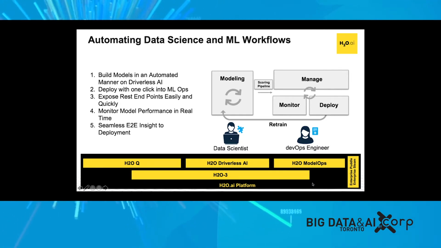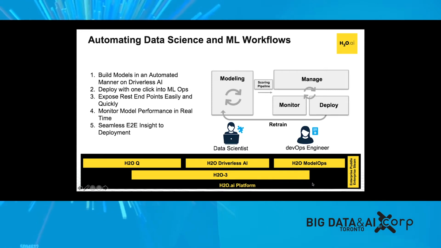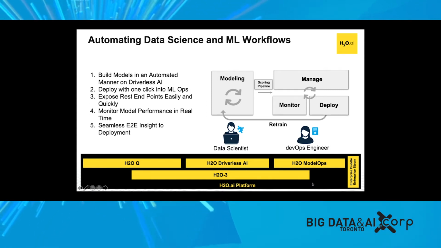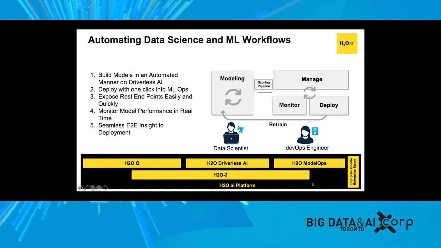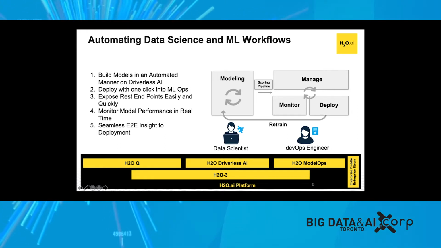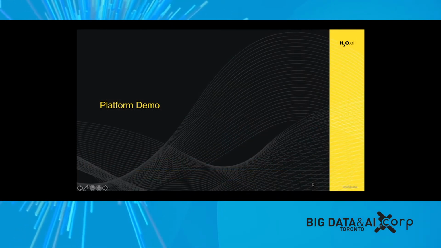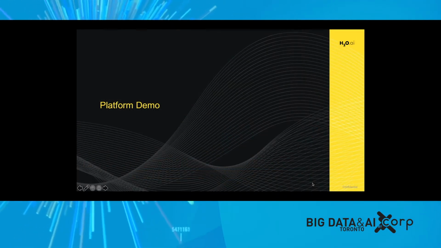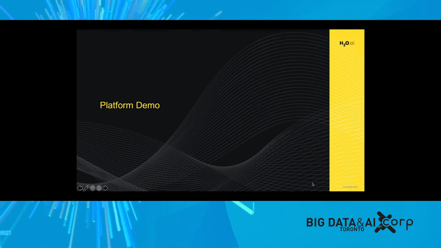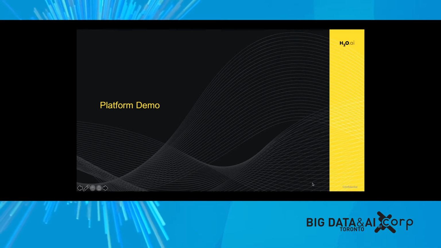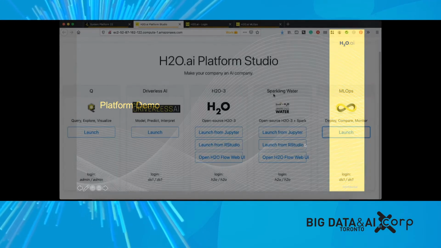Things such as one-click deployment, REST endpoints, scaling on Kubernetes. This is a seamless end-to-end insight to deployment story, which I'll be sharing with you in a few minutes. So let's get to that platform demo now. I'm going to pause for a second, and I'm going to switch to another screen which has my environment running. So hang on tight. We'll be right back.